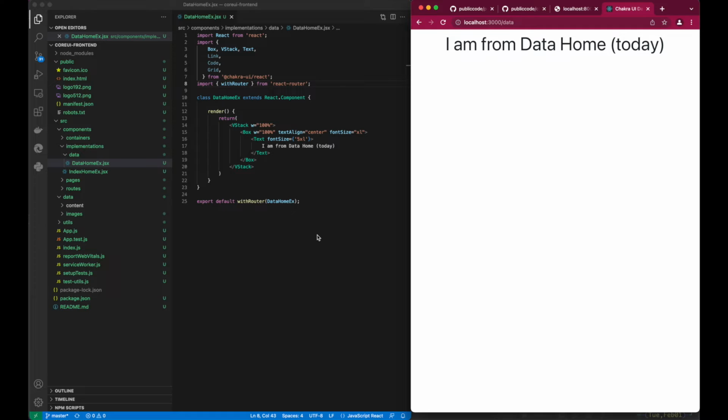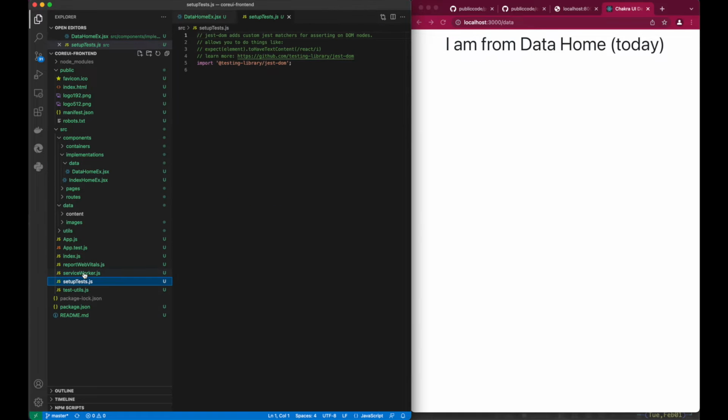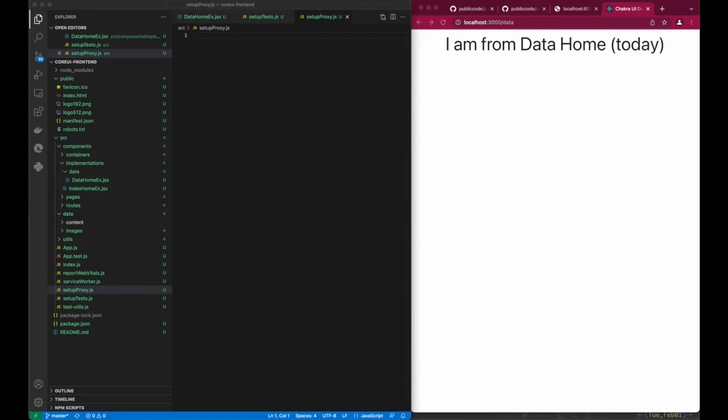For our strategy, we are going to add code in this Chakra UI project so that we can access the Python backend APIs. So first thing, we need to implement the setup proxy. So we are going to add at the source level a file, setupProxy.js. Here is the code we are going to use with setup proxy.